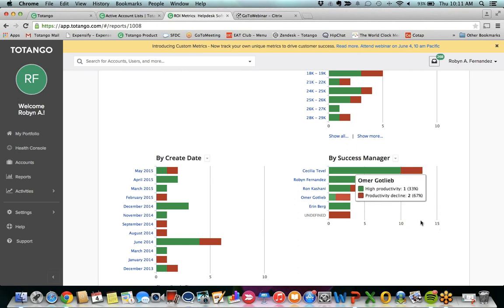You can see Cecilia and I have a lot of green. I might need to focus on some reds. I've got 3 there, and I've got 3, so we can kind of focus in on those customers, right? And that way, Omer knows, hey, Cecilia, who are those 3 that we need to focus on with you? Then you can make your game plans. And then that way it'll break down by which of those 3, what's their contract value. So just some ways to filter down on the information to make it more valuable to you.